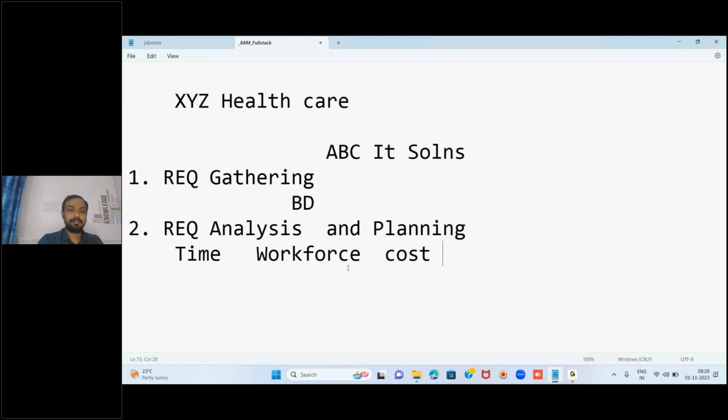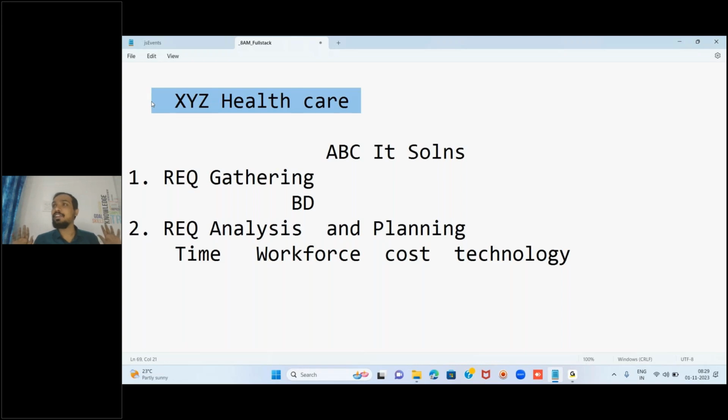Sir, that cost is for whom, sir? Meaning for the patients or for the company? No, no, there is no concept of patience. See, that is their own business. Whose business, the cost that XYZ gives, sir, or ABC? See, how much the patients pay and all, that is XYZ's business. That is a different story. But to do all these things, first XYZ people want one application, right? To create that application, this ABC fellow will charge some money. Understood now? Got it, right?